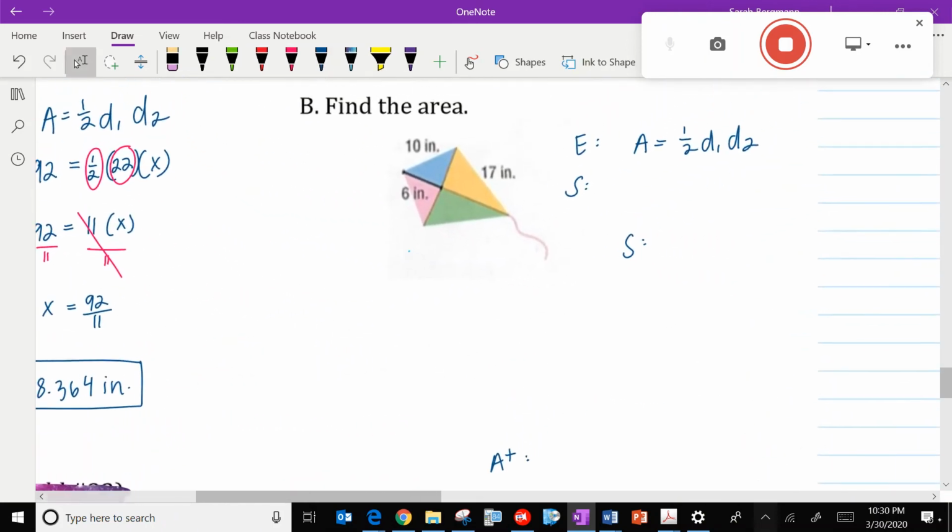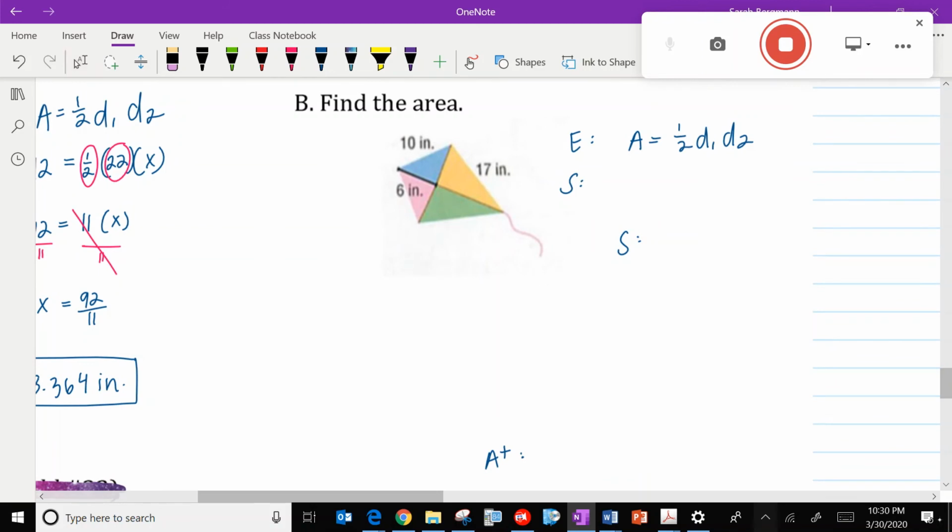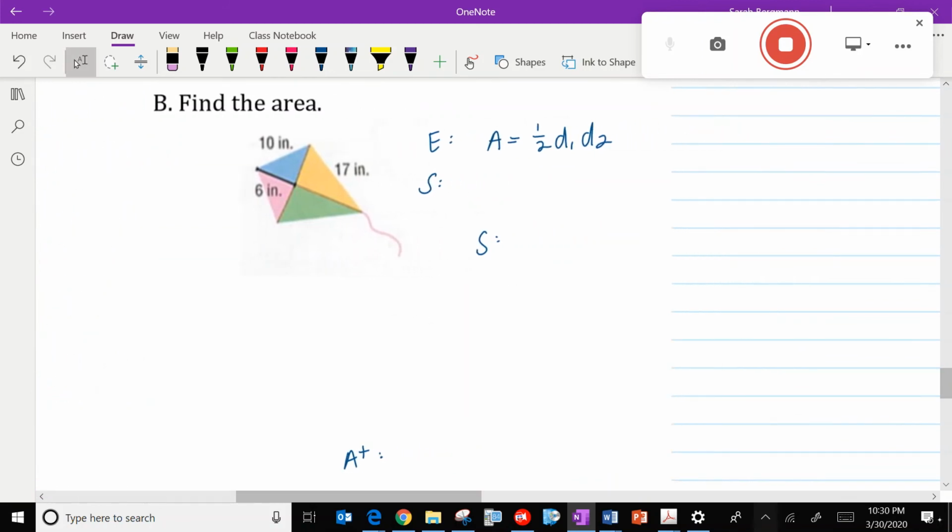All right, this next one is probably the hardest problem we're going to do today. So pay attention, please. I know it's the end of the notes. You might be getting tired, but this one is worth paying attention to. So for this blue triangle, we need to figure out this length so that we can know the length of the diagonal. Remember, the blue and pink triangles are the same. In this kite, one of the diagonals is always bisected. I know that that's this diagonal, since the blue and pink triangles are equivalent. They have to be congruent.